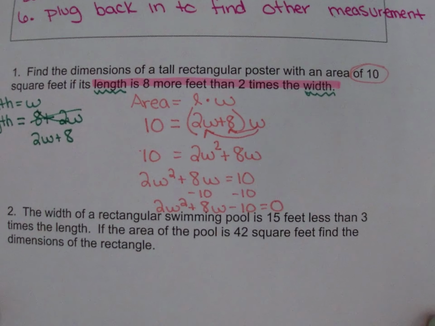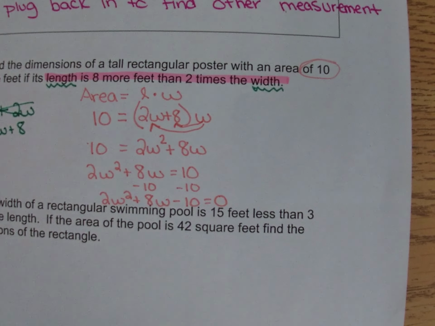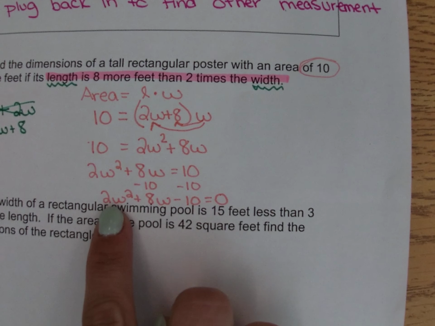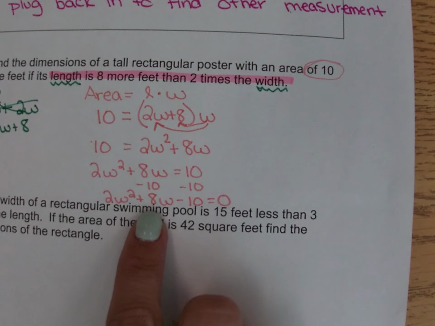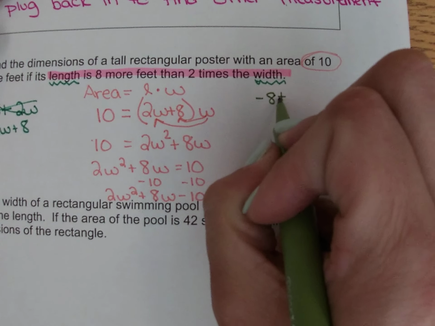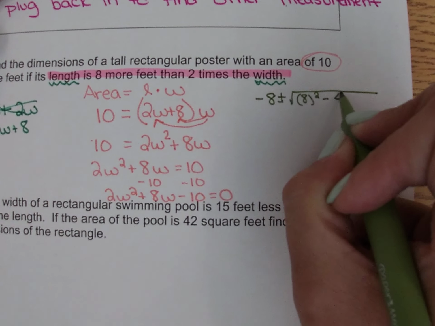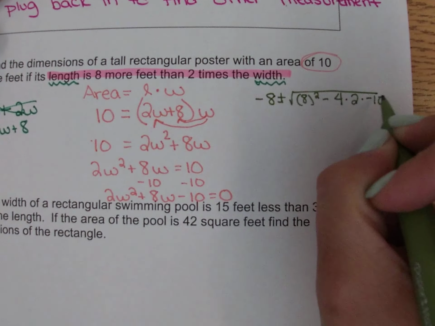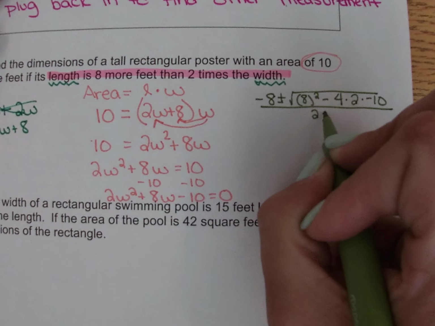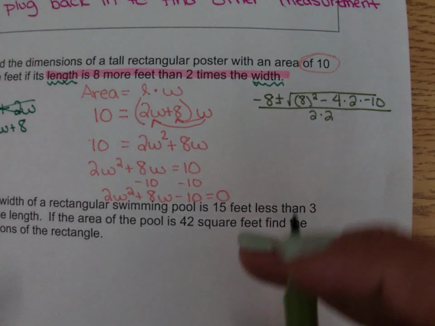So I'm just going to plug this into the quadratic formula. You should be able to follow those steps. So if I'm plugging in, I'm saying A is 2, B is 8, C is negative 10, right? So I'm going in and I'm saying negative 8 plus or minus 8 squared minus 4 times 2 times negative 10 all over 2 times 2. If you think, what the heck, I don't know what's happening there, you probably need to go back and watch the video on the quadratic formula.